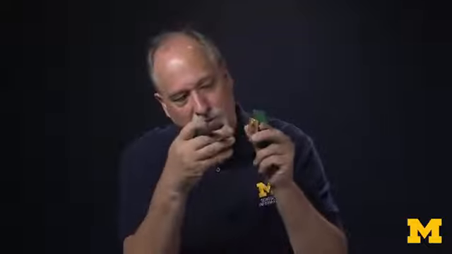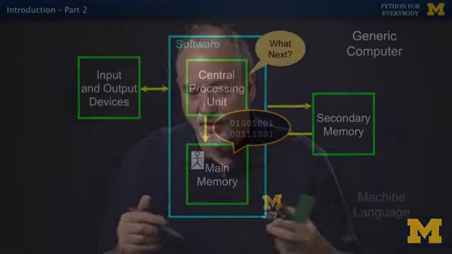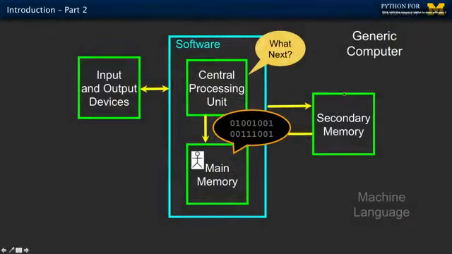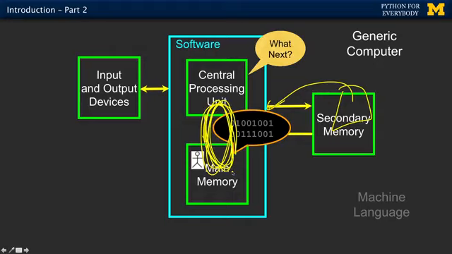Now, it turns out that the instructions that this central processor uses are a series of zeros and ones. When I said like 32 zeros and ones or 64 zeros and ones are fed in simultaneously for each of the instructions, we use a language called machine language. I would love someday to teach you machine language, but we don't have time right now, and that's more moving towards being a computer scientist. Basically, we don't have to worry about that too much. We write in Python, and then something effectively translates it into machine language, and then machine language is the thing that runs and runs and runs. And the software that does this translation, which is called either a compiler or an interpreter, we could talk more about when you become more of a computer scientist. But for now, we're going to worry about how to write this code, and the rest of this is going to fall by the wayside as we go forward.